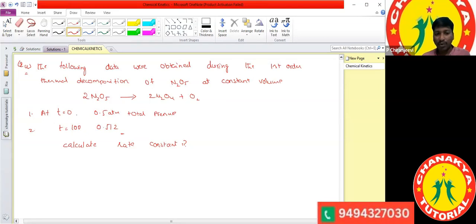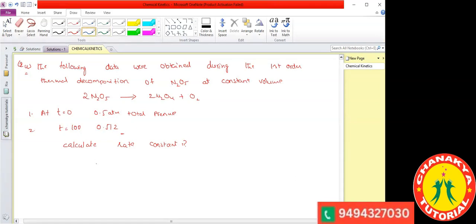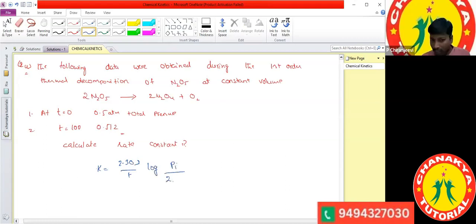So here t is equal to 0 means it is the initial pressure. Okay. And at a time t, t equal to 100, it gives us a final pressure. Okay. So the question is related to a formula we had derived, no? So what is the formula we derived? Do you have any idea? Is it this one? K is equal to 2.303 by t log Pi by 2Pi minus Pt. Should we use this one? Exactly, Ritu. It is the correct formula only.